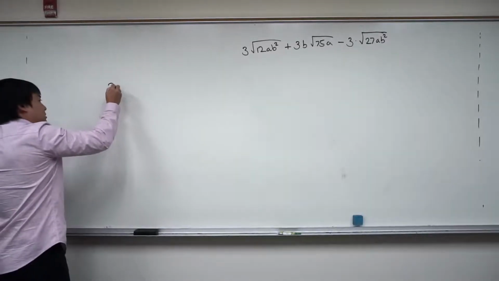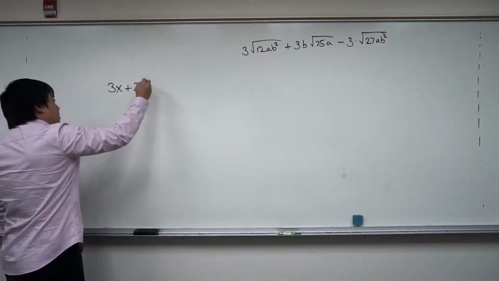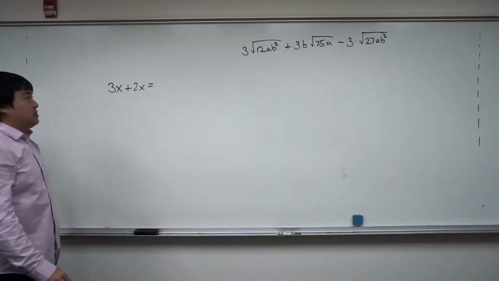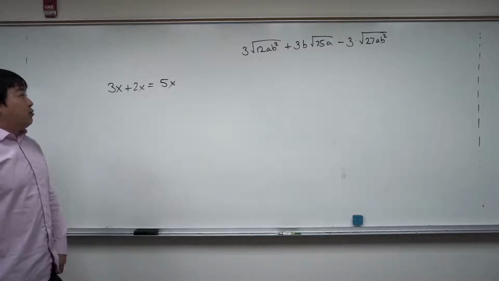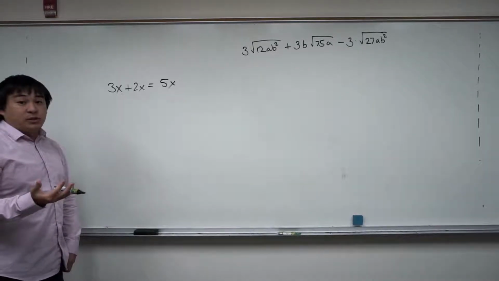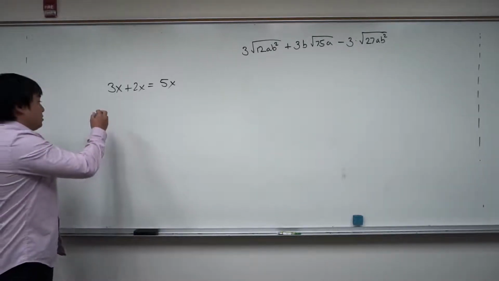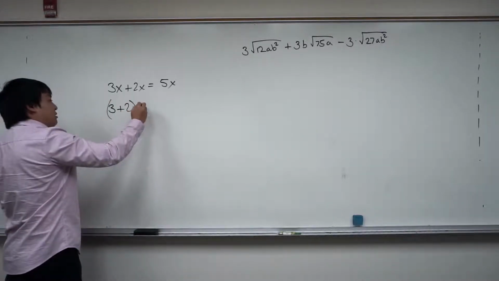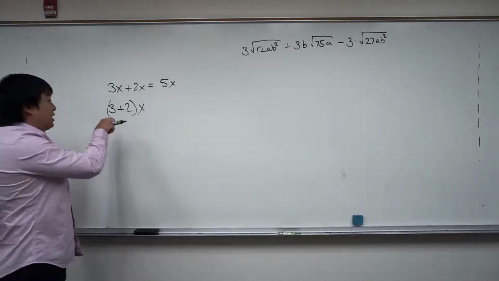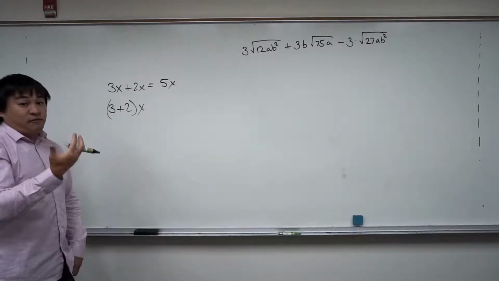But so if we did something like 3x plus 2x, we asked ourselves how many x's do we have, so this gave us a total of 5 x's. And really what you're doing, right, is you found a like term, which is the x. So what I'm doing is I'm really factoring out this x for both of them, so that I have a 3 plus a 2, which gets you the 5.